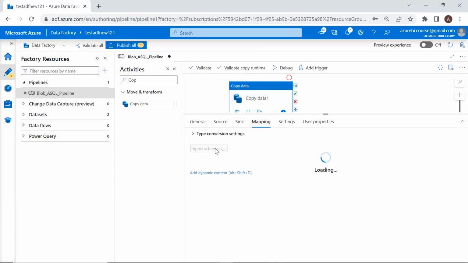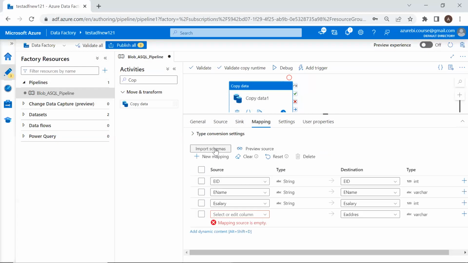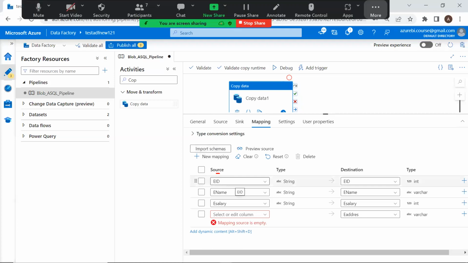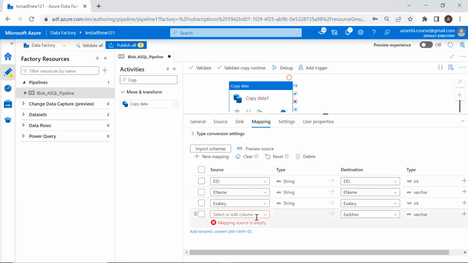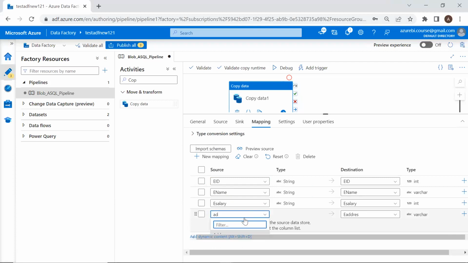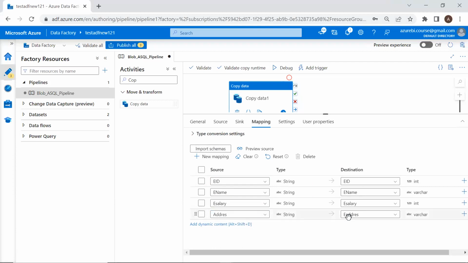Mappings. Yes, definitely I'll do mappings. Mapping is very important when you are going from source to destination. Sometimes what happens, the source has ID, but here you declare it as employee ID. Here you selected name, here you have given customer name. The names are different. Now you can see here, there is E address. Why is it not mapped? What is it coming from? What is the column? Address. The E is missing. Everything else is properly mapped. It is missed only because of the name difference, so you have to manually map that. Don't worry, if there are hundreds of columns in real time, it will automatically map. If some columns are not mapped, then that time you have to map them.